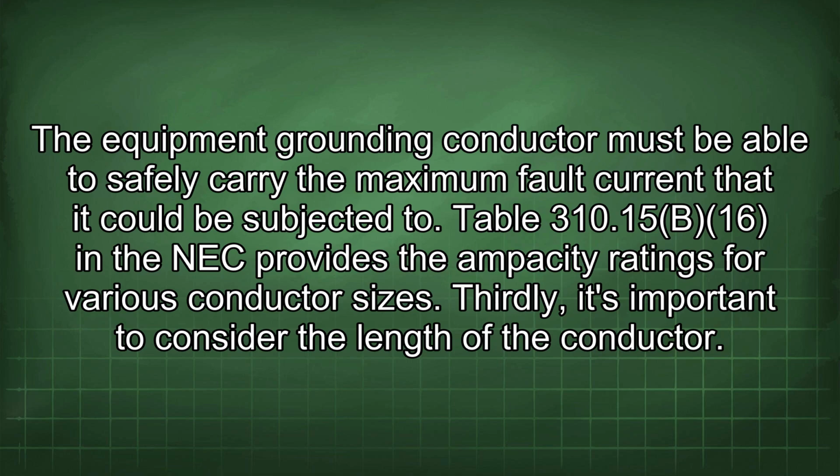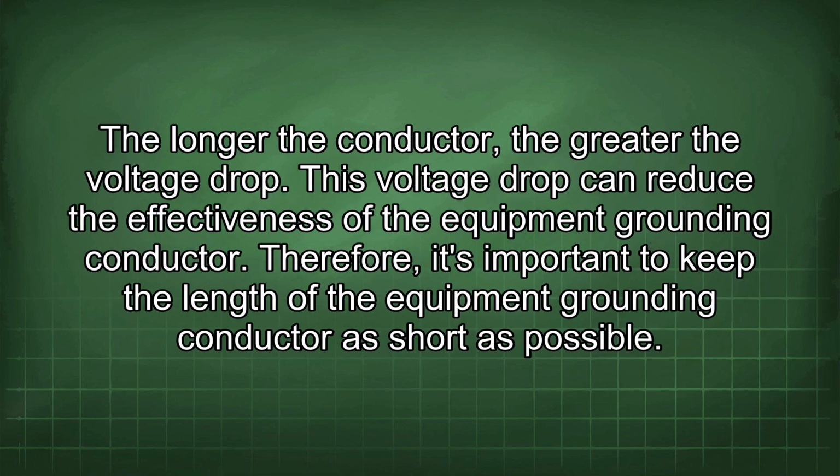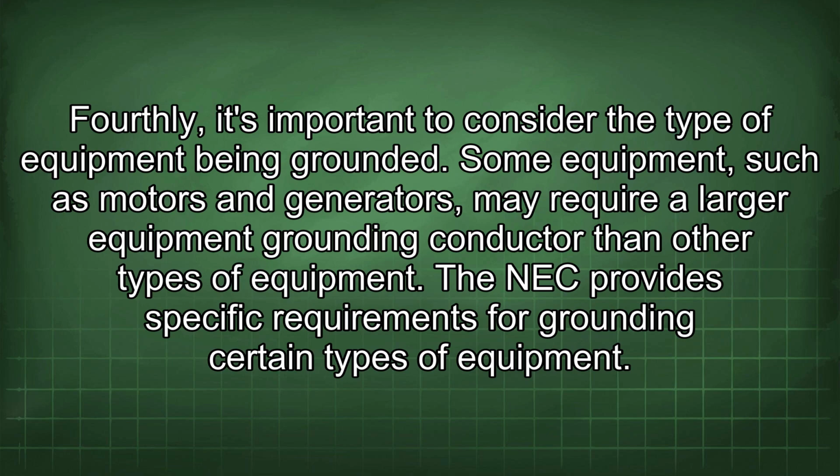Thirdly, it's important to consider the length of the conductor. The longer the conductor, the greater the voltage drop. This voltage drop can reduce the effectiveness of the equipment grounding conductor. Therefore, it's important to keep the length of the equipment grounding conductor as short as possible. Fourthly, it's important to consider the type of equipment being grounded.